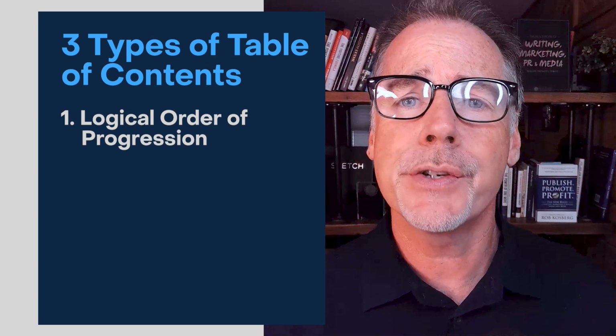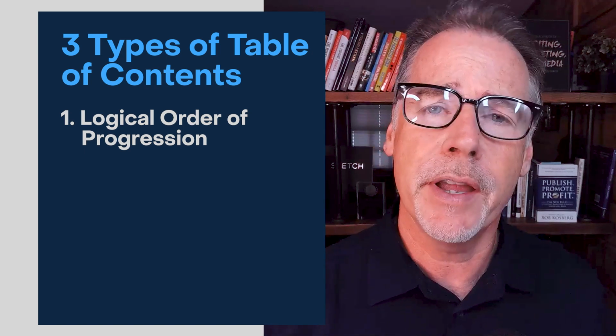Now, for the most part, this is what most people think about when they think about writing their business-related book, their autobiography, their story, etc. They think about the logical order of progression. This was the first thing, this is what happened then, and then this happened, and then this happened, and on and on. Many books are written this way. For example, Ray Dalio's book, Principles, is written this way. The beginning of the book itself simply outlines Ray Dalio's life. It talks about his call to adventure from 1949 to 1967, crossing the threshold, 1967 and 1979.